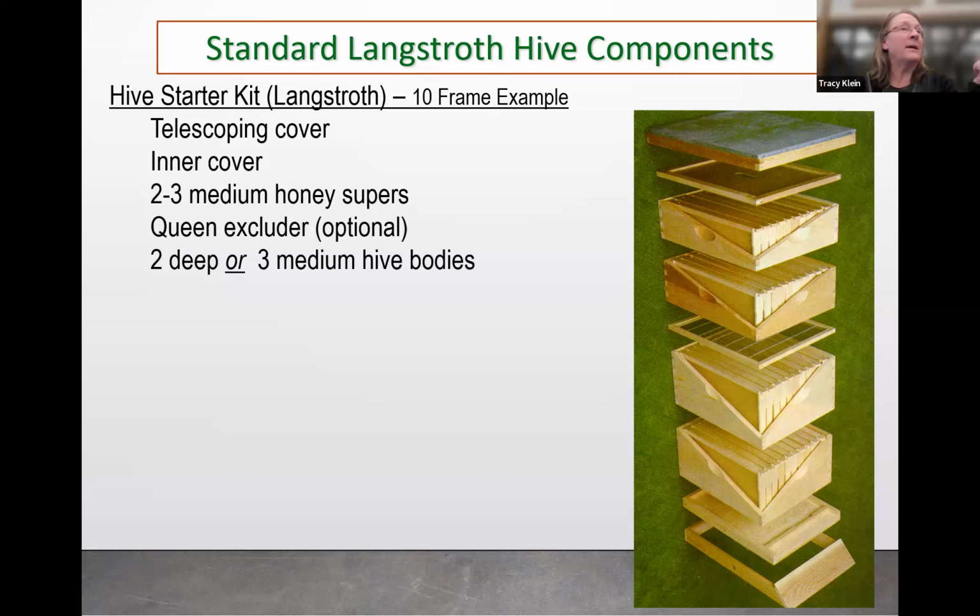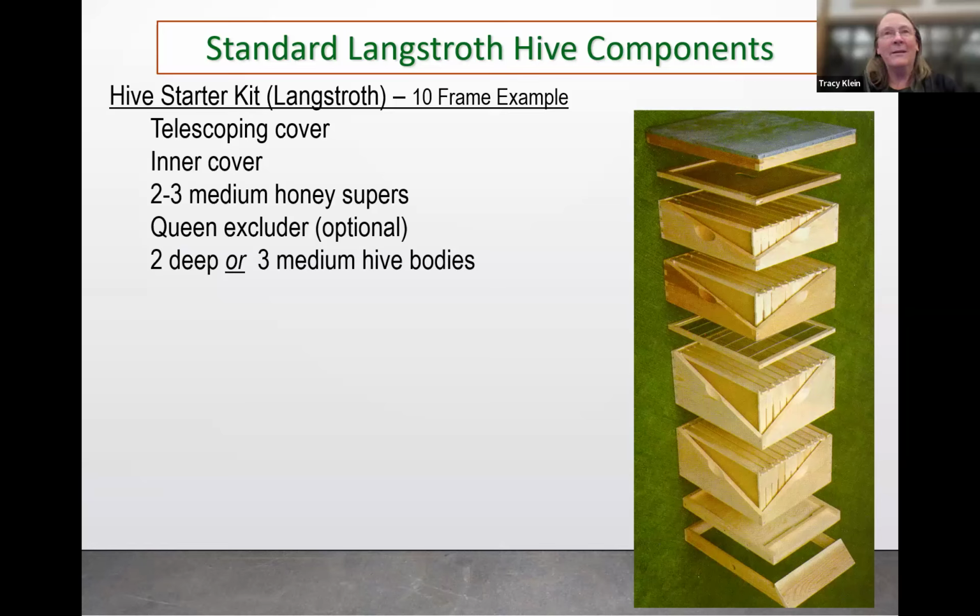Now, here's your next choice. You want 2 to 3, and I do say medium supers. Every year, there's a guy in the group that says, you can use deeps for your supers, and he's absolutely right. They weigh about 100 pounds, and when you pick them up, you're picking them up by the cleats on the side. My first bee club meeting, someone asked, can I use deeps for my supers? And this lady sitting in the back, who I think was about 80 back then, said, yep, you sure can, but you'll never do it again. So use mediums for your supers. You'll need 2 to 3.